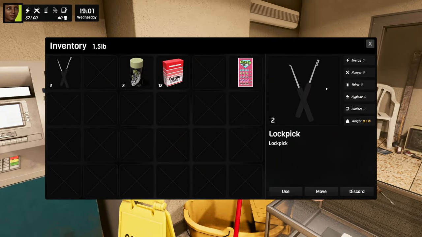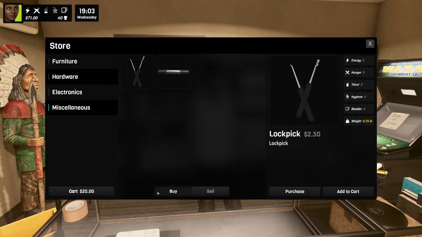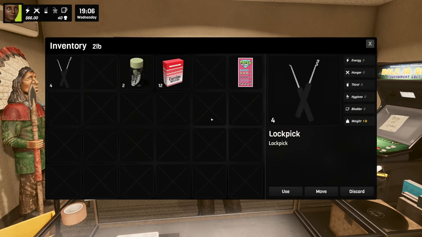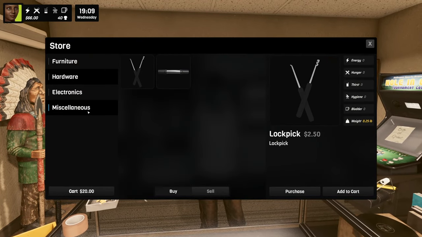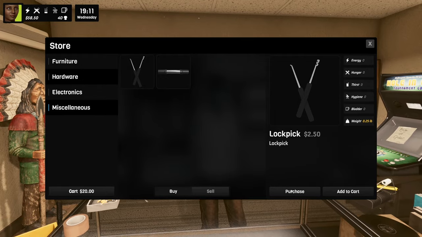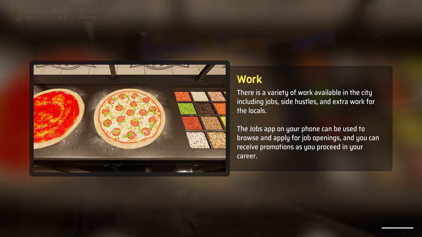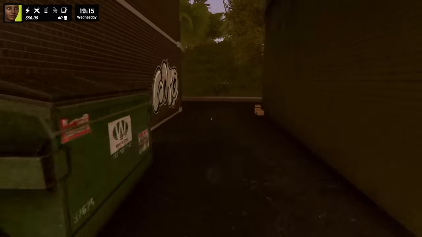How many of these do I have? Two. I have two. No, I need more than two. $20? How many do I have? Four. All right, that's enough. The pizza looks pretty delicious. All right, so over here. How convenient.